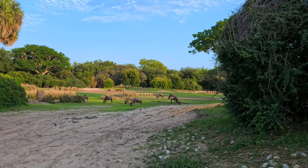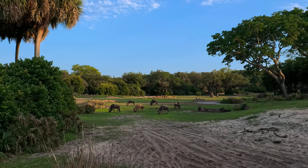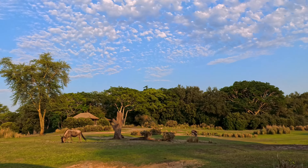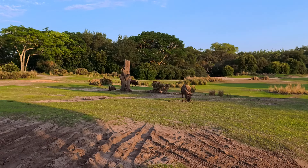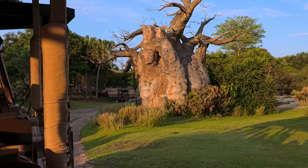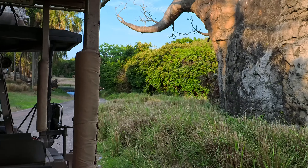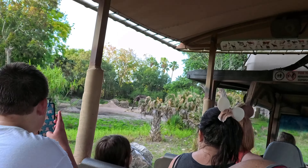All the animals can choose whether they want to go in for the night. Usually the wildebeest will stay out all night, and when that happens a zookeeper has to stay here all night too to keep an eye on them. If they're in their night house, everybody can go home. They're very well accustomed to their routines — they're trained but it's more like a routine. They know 'I go in now.'